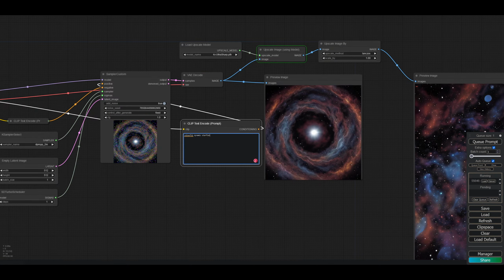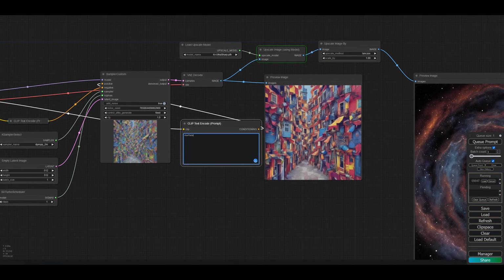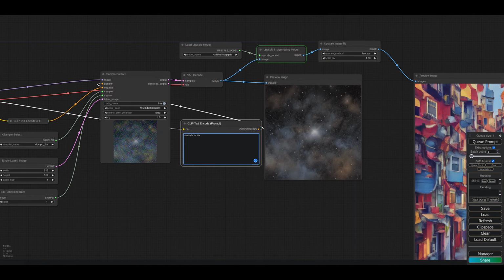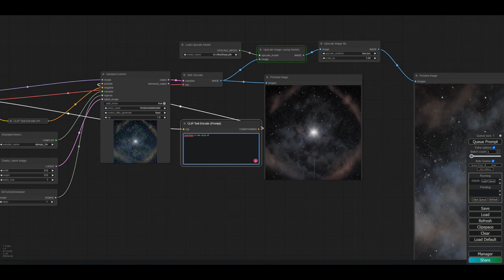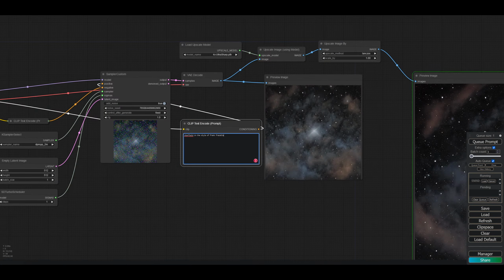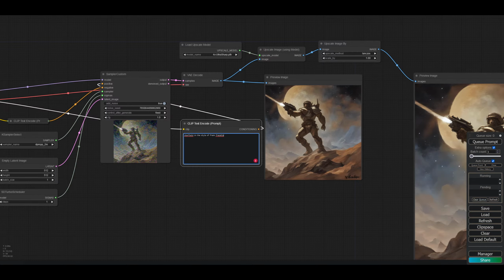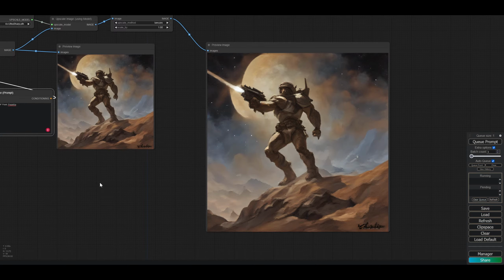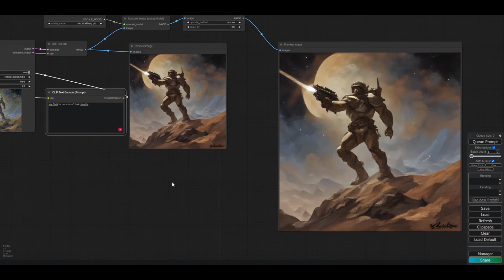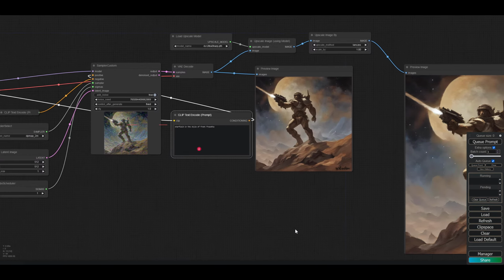Okay, so let's just say Starfield in the style of Frank Frazetta. Oh, well, that changed. It's got the guy firing a gun, and he's got two left arms. That's what's going on there.